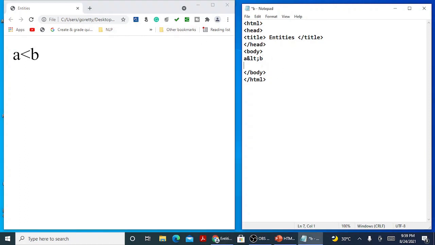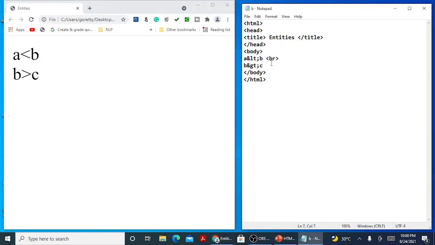Similarly, I can give a greater than as well. So I write B &gt; C, and it will display the greater than symbol. So you can see B greater than C. If I want a line break, I need to give a break, and only then will it display on the next line. So for less than, it is &lt;, the abbreviated format for the less than symbol. Same is for greater than, and we can mention it.